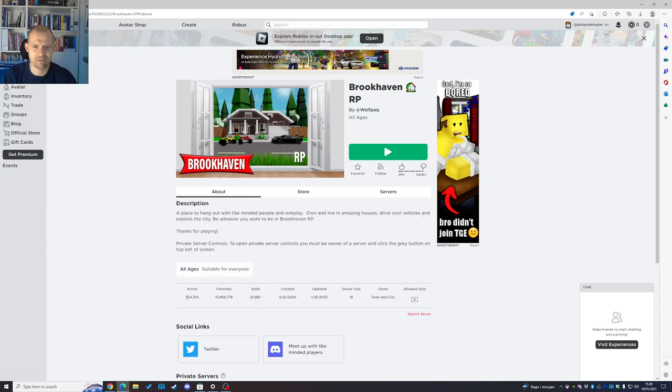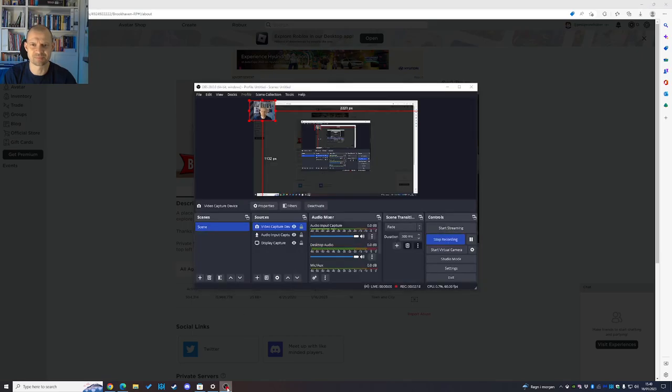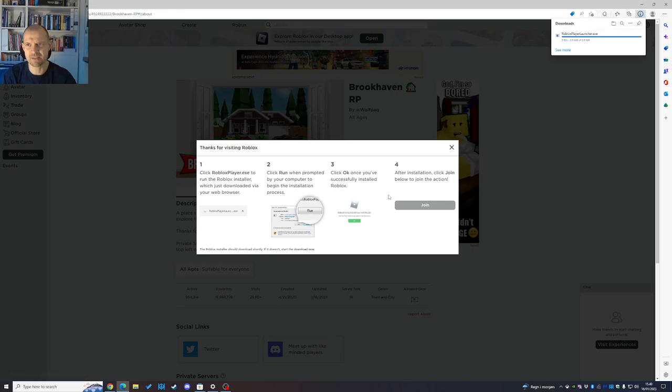Active 500,000. Wow. Visits 25 billion. What? Place to hang out with like-minded people and role play. Okay, so if I press this, it's now loading. Download and install. Yes.